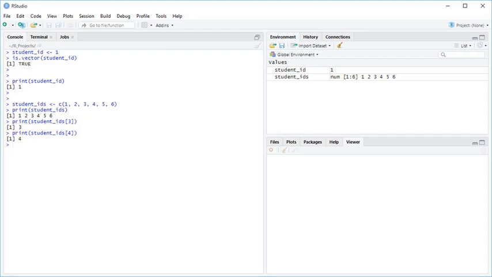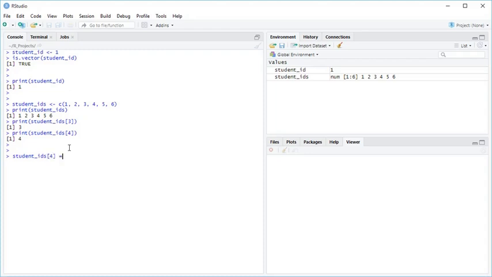In fact, if you like, you can change the element at a particular index. All you have to do is assign another value to the element at that index. For example, for the student_IDs vector, I'll change the element at index 4 to 8.